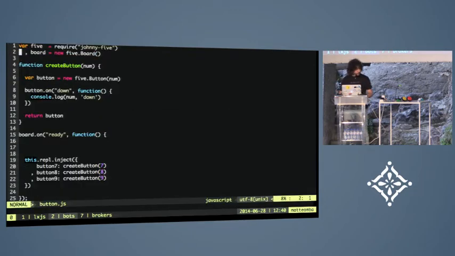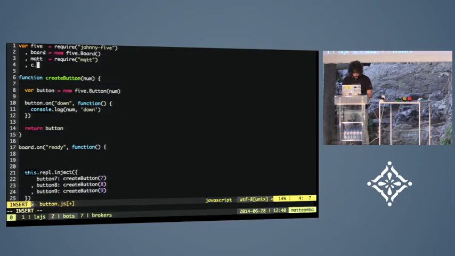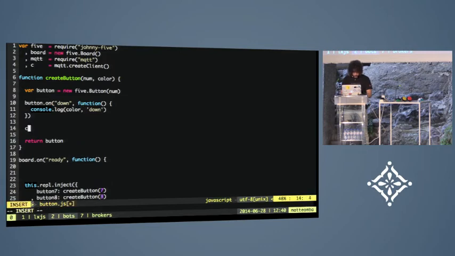What can we do with this stuff? We are using MQTT, so let's do some MQTT live. We require just our MQTT library, and we create a client. Sorry for the C name, but it renders nice on the screen. With this client, I just have to say a color for each of our buttons. So we just print the color here, and then we publish some stuff.